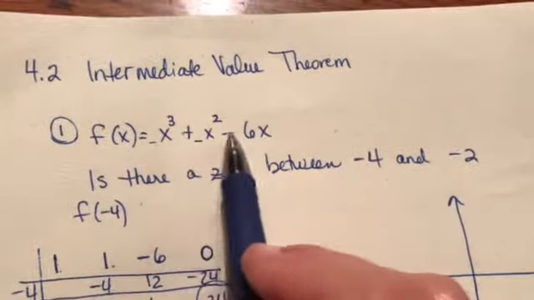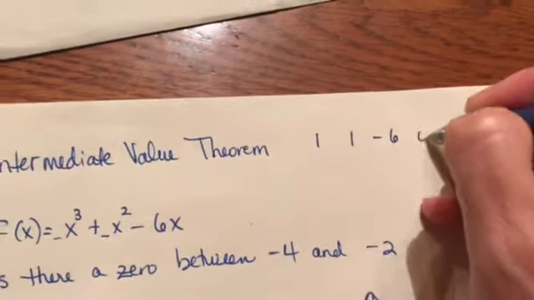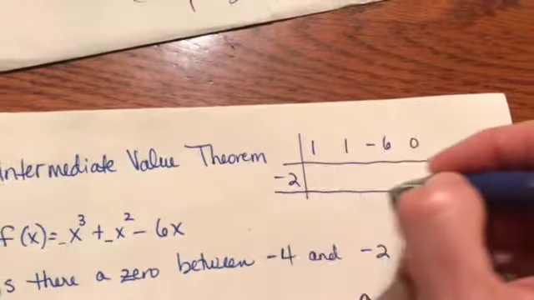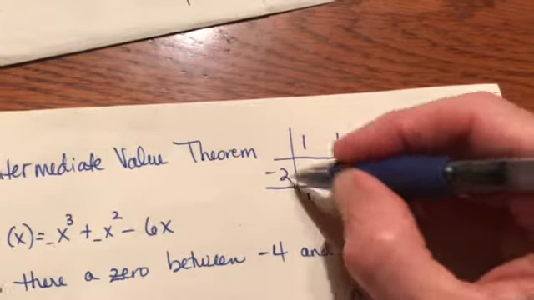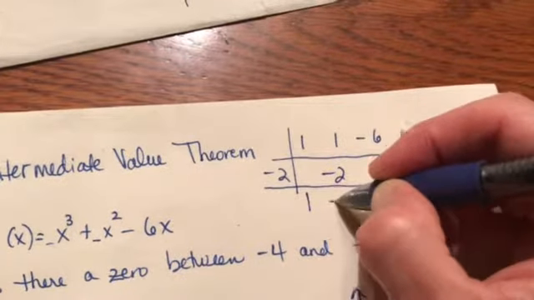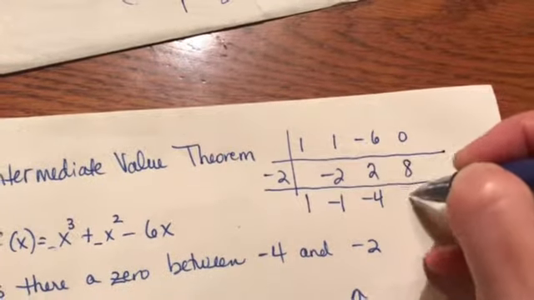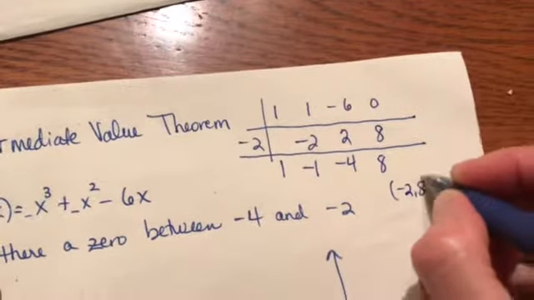Okay, they're wanting you to do that same thing for -2. So again, everywhere you see an x, you can plug in -2. Of course, I'm going to come up here and I'm going to use synthetic division because I like it. So this is what I'm going to try. I'm going to drop this straight down and then I'm going to multiply on the diagonal and then add up and down. That gives me what? 2 and -4 and 8. Okay, so now I've got the point -2, 8.